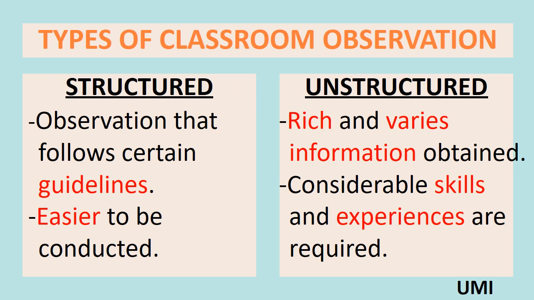The third one is structured observation. Structured observation refers to an observation that has some structure or basically follows a certain guideline. In other words, the researcher might know exactly beforehand what is to be observed. In this case, it is also known as a focused observation, because it enables the observer to observe only one specific aspect of interest.